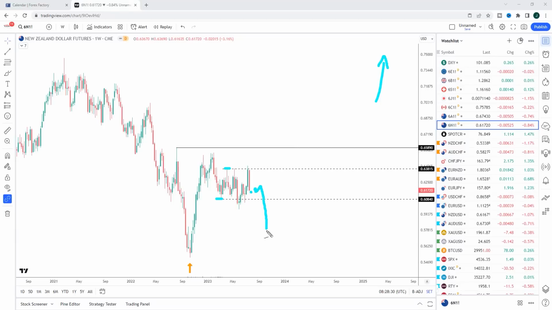So my anticipation would be for a break of this low, and this would kickstart the next move down to the lows, which we've been looking at pretty much all year, although we got tied up in this range. And that is the opportunity, not just in Aussie dollar, but New Zealand dollar, I would be looking for if we get a stronger US dollar post FOMC next week.